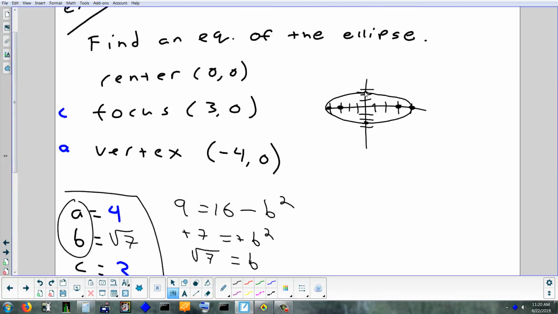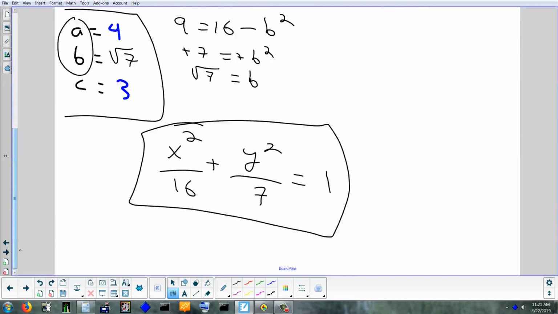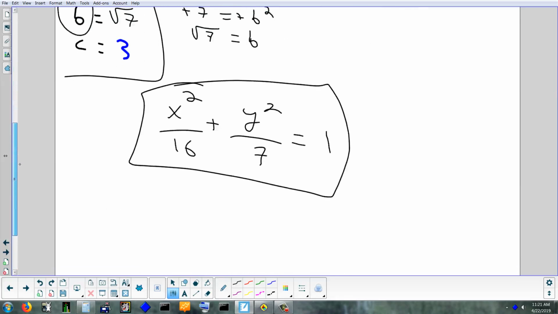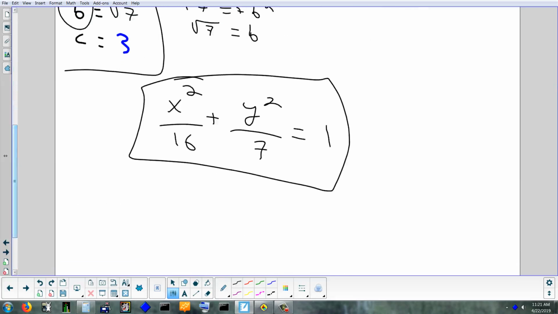Question on that? Now, if you wanted to graph that on the calculator, what would you have to do to type that in on a calculator? Get y by itself, which is about 3 steps. If you want to get y by itself, you would start by subtracting the, I'm just going to call this 1/16 x squared. Because that's what it really is. And if I'm going to graph it on the calculator, that's how I would type it. So minus 1/16 x squared from the other side.